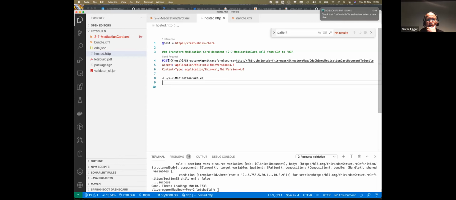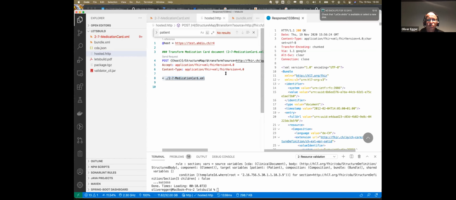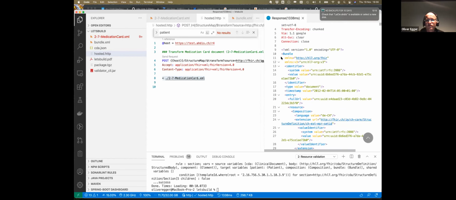So what I'm doing here is on this test server, I have this transform operation implemented, and this is an HTTP request. So I'm sending exactly the same document here over HTTP, and then I have the response here with the bundle.